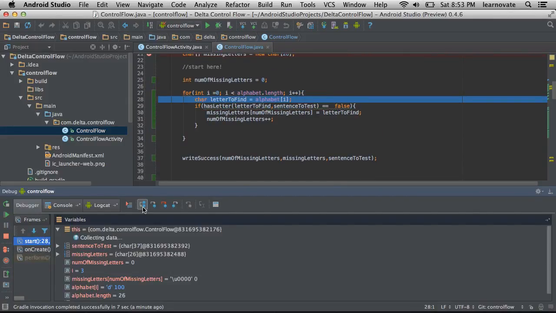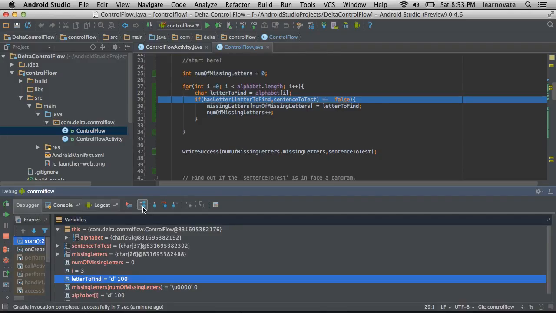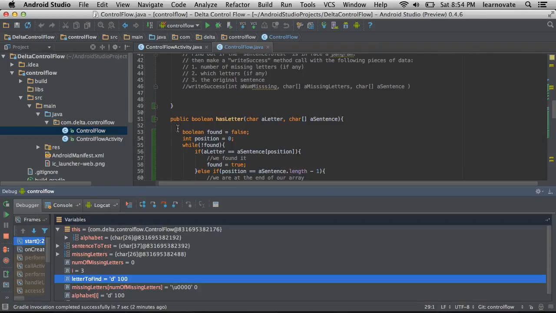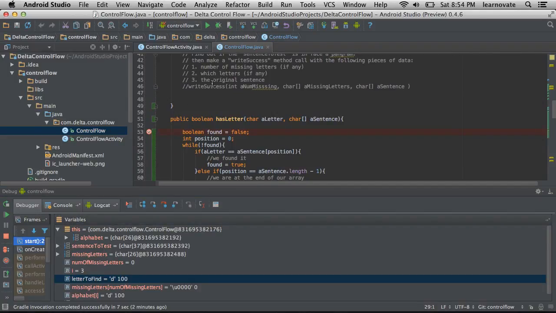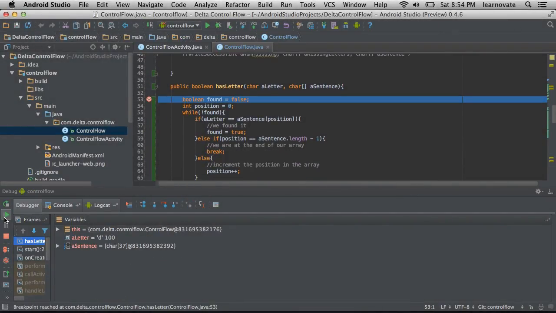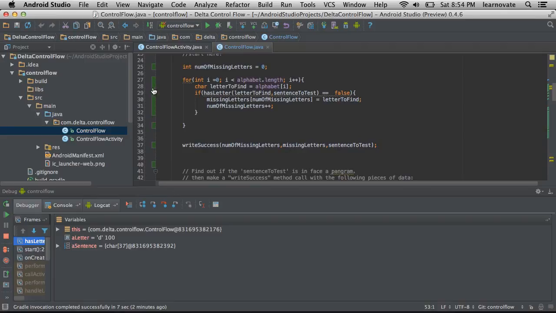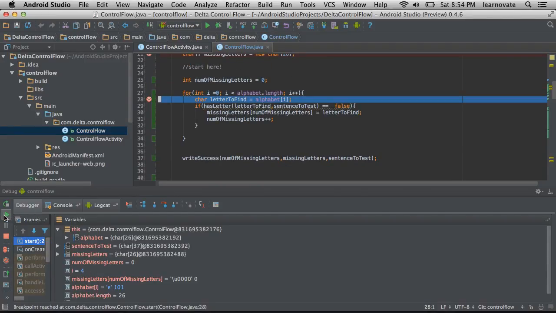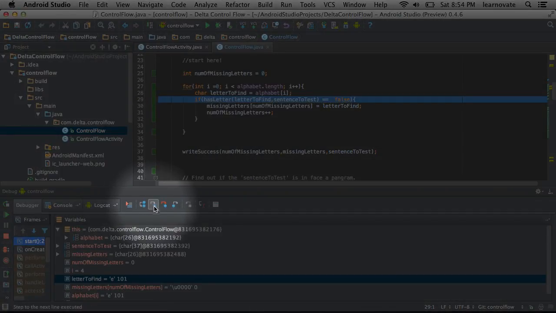Well, this is fine except there's a problem on line 29. It's definitely looping through. However, there's some other code that's getting executed. There's two ways we could actually see that code as well. We could either come down here and put a breakpoint and then press play, and sure enough, it'll jump into that method. Or, and I'll jump out of here so we can see that happen again, put a breakpoint here. Okay. Or when we're actually on the line that has a method call in it, we can use this button right next to it, the step into button.